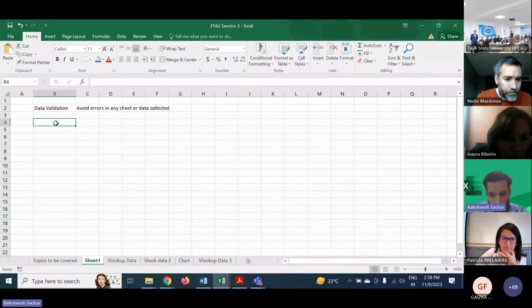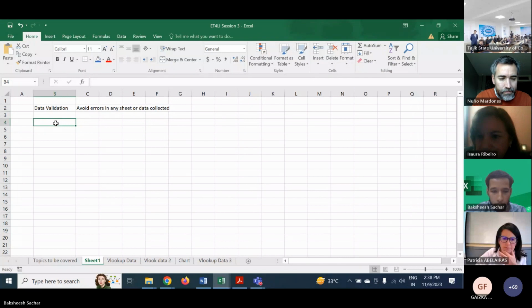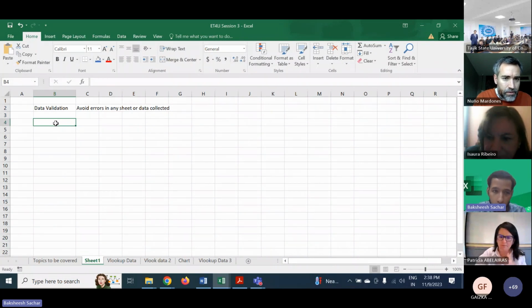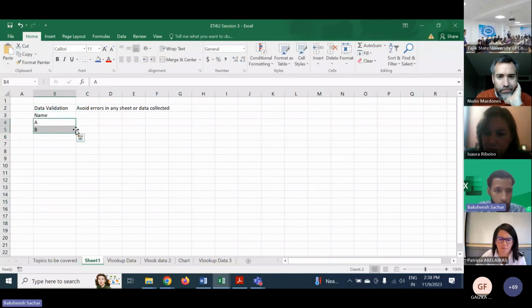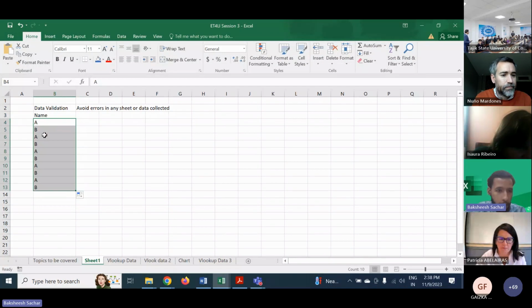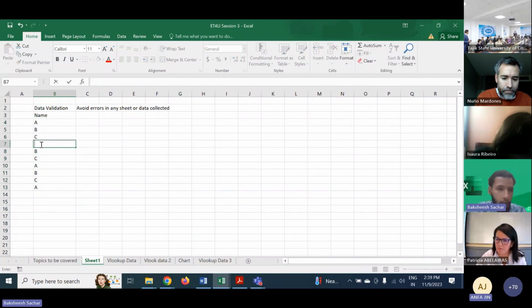For example, you're traveling from one place to another, and you need to organize an event regarding that. There are people who are traveling with you, or you need to manage that. So for the ease of this class, let me name the people A, B, C, D. I'll drag this down, and it has taken that as a. Just a second. So we can just manually change it.